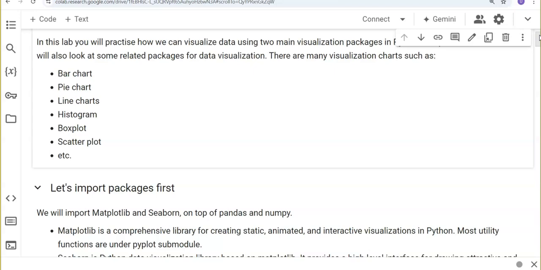And of course you can also use the scatter plot and the other charts that are out there. So we are going to demonstrate how you can use the packages, especially matplotlib, using some basic charts that we have here, such as a bar chart, maybe pie chart, and a line graph or a line chart. Then you can extend that knowledge to experiment with other data visualization charts that are available in these packages.